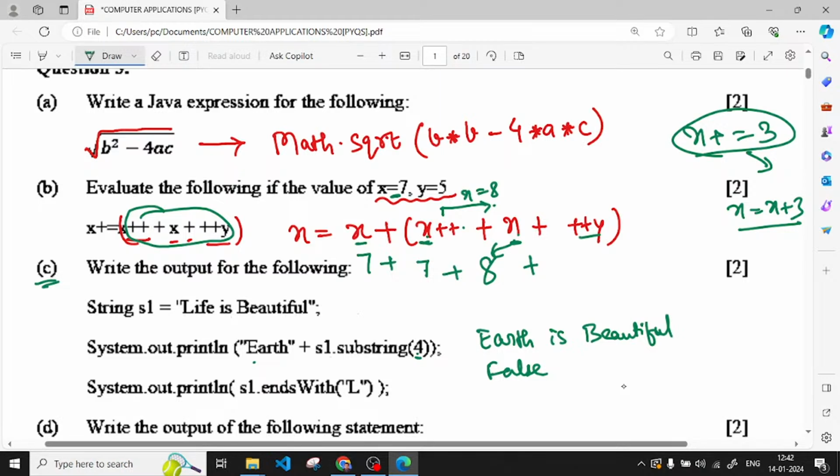See, no need to take tension: plus plus y means you have to increase the value of y and then show it, because it is prefix. The new value of y you need to show, that is 6. 5 is already there in y, you just increase it. Then just add all of them, that's all. You will get 28 as the answer. Clear with this?